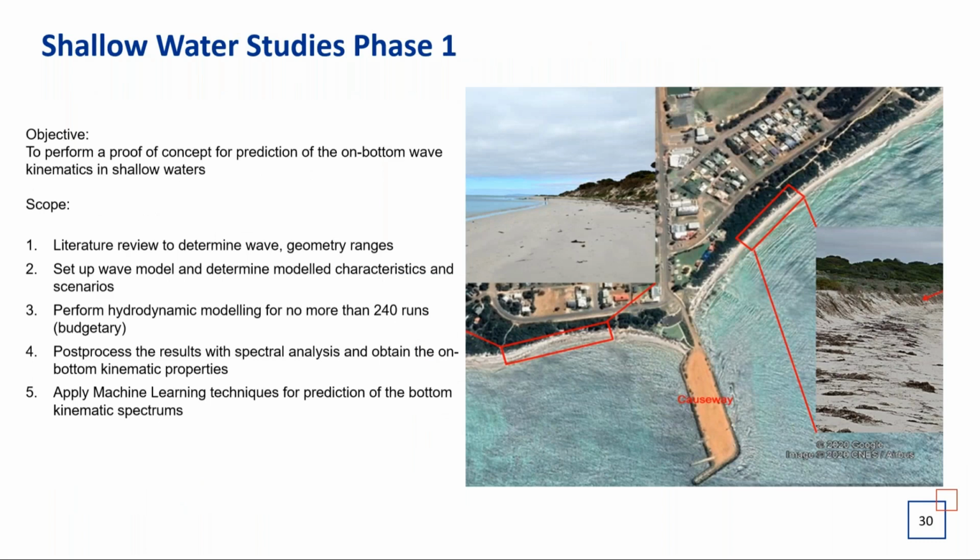The other challenge was shallow water, for which we have done phase 1. It was originally known to be a large scope. We developed a methodology such that for any generic site, if we don't have any information when we are at the FEED level or concept level, where the operators don't necessarily want to spend millions and go in the field and get the actual data, we can have a prediction of those areas. We set up a constant slope. And next one, please.